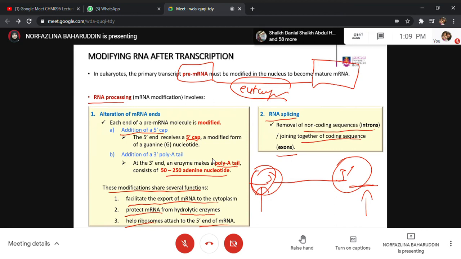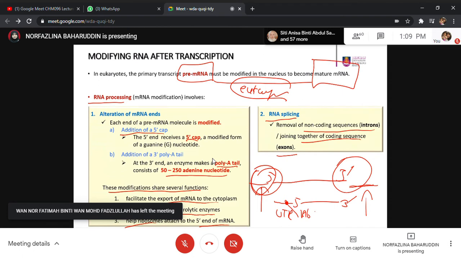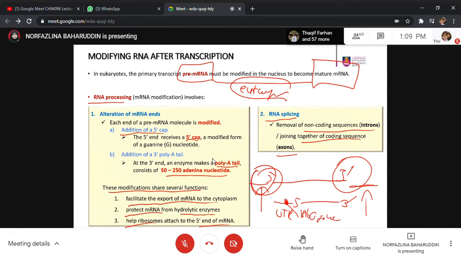For your information class, 5-3. Dia tak ada dalam nota ni. Cuma kalau you baca buku, dia akan dekat bahagian sini, untranslated region tadi, UTR tadi, dia ada satu site. Ni adalah site untuk ribosome bind. Okay, ribosome bind dekat sini. Dia ada satu bahagian dekat mRNA ni, site for ribosomes to bind.